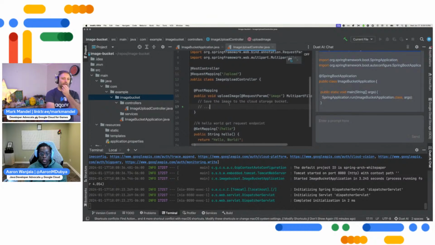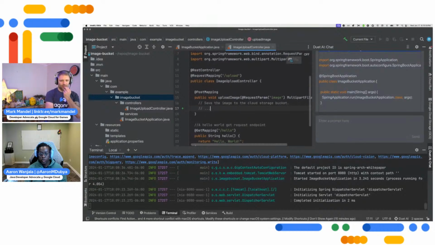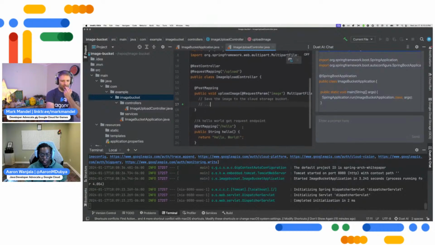Okay. So now we're here, and I think that's all the Spring setup that we need to do. I'm going to go back to having Duet drive as much as possible. Got you. When we first talked about this, I had in my head using Duet to create some code that uploaded a file to a Google Cloud Storage bucket. I was thinking the code would just look for a file locally and upload that to a storage bucket.